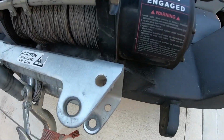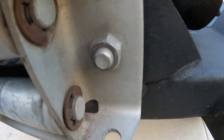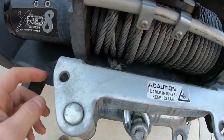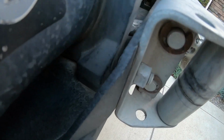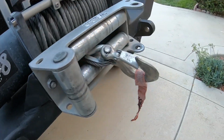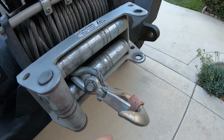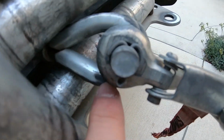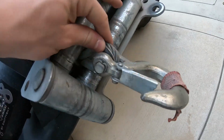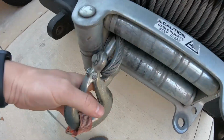All right, so to take this off, you're going to have your bolt here and your bolt here. And depending on what type of winch you have, you might not be able to get the bolts out without taking the winch out. So we're going to leave ours in. But to get it off, first we're going to have to pull this pin right here on the hook to take the hook off, and then we'll put the cable through. So we're going to do that right now.